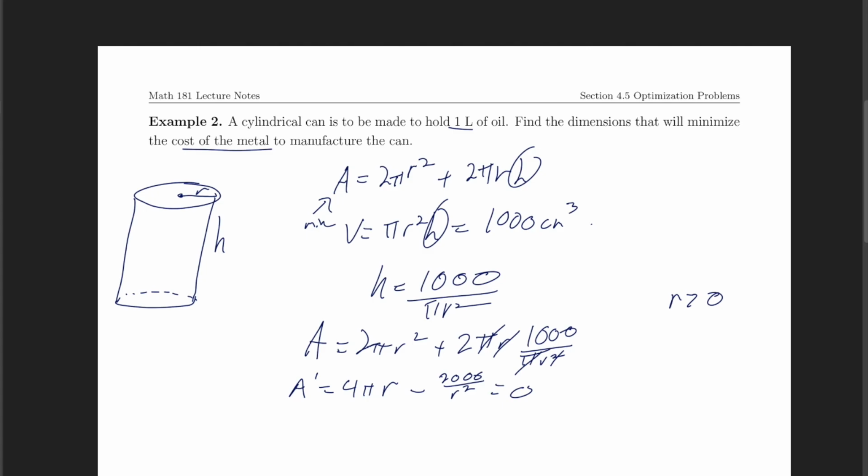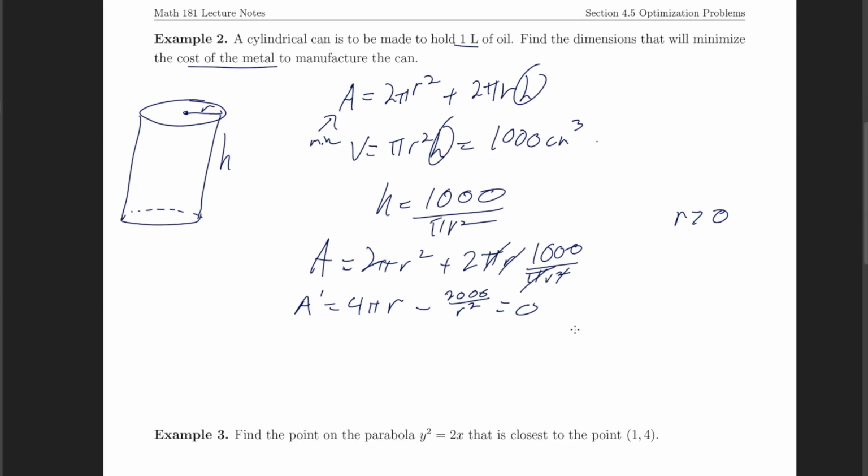Alright. So here, our critical number, where does this equal 0? Well, you solve for this, and your critical number is going to be something kind of ugly. It's going to be the cubic root of 500 over pi. And how you get that is you multiply everything by r squared, clear out the r's, and then just solve for r, move everything over, so the 4 divides into 2,000 to give you the 500, the pi goes on the bottom, and then you take the cubic root of that.